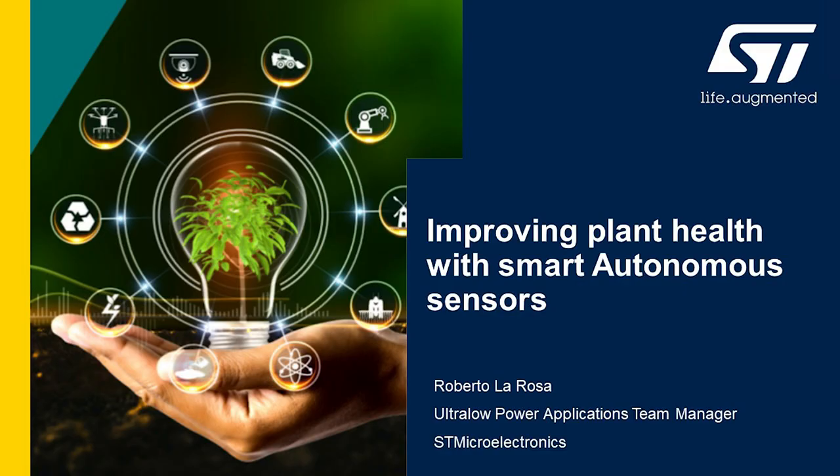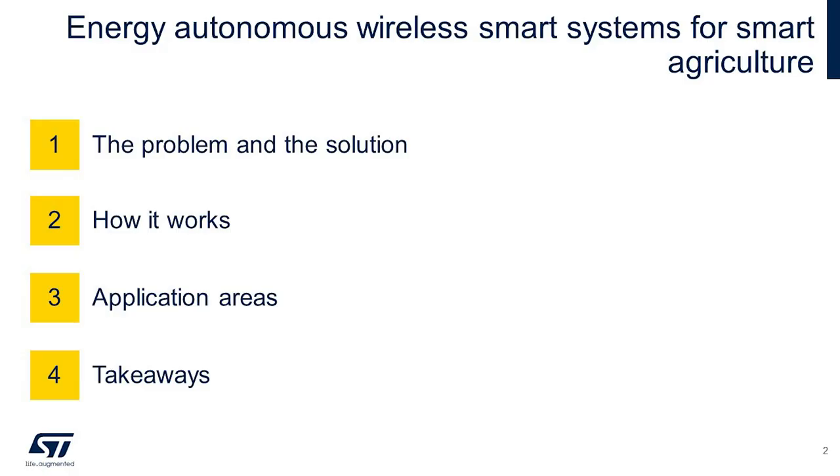Okay. Good morning, everybody. Thank you very much. I'm very glad and honored to be here. So, again, good morning, everybody. My name is Roberto La Rosa. I work for ST Microelectronics, where I am the responsible for ultra-low power applications. And today, my talk will be on how to improve plant health with smart autonomous sensors, autonomous from the point of view of the energy. My presentation will go through highlighting what is the problem and, of course, the solution that we propose. We will describe how the solution works, and I will mention a few application areas, and finally, I will conclude with takeaways of this conversation.